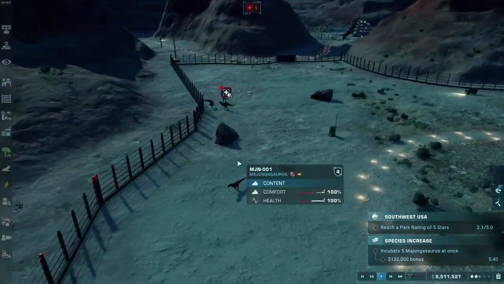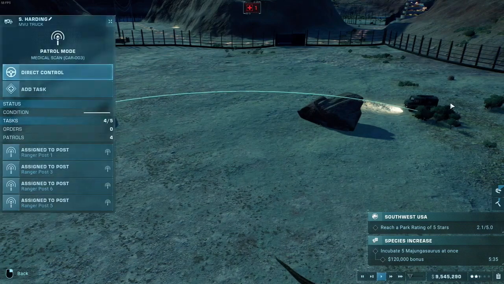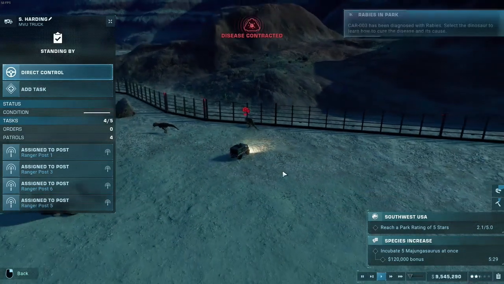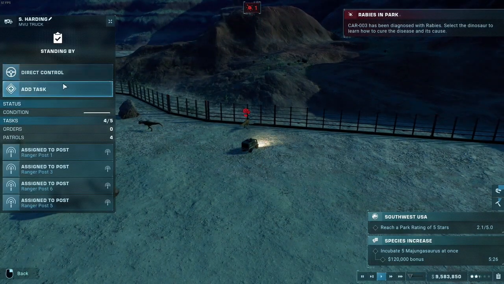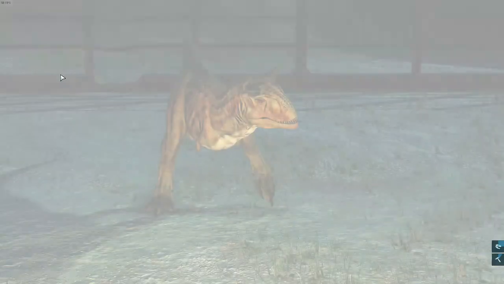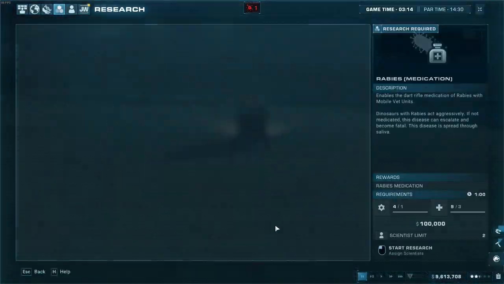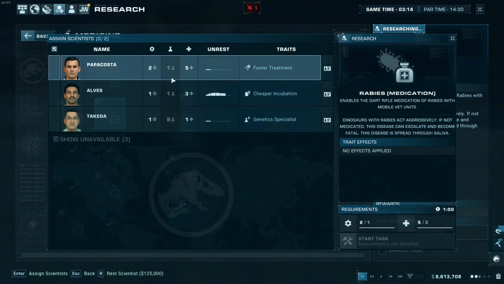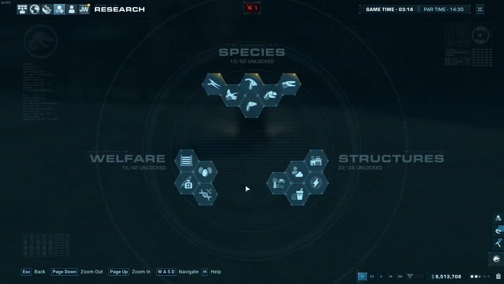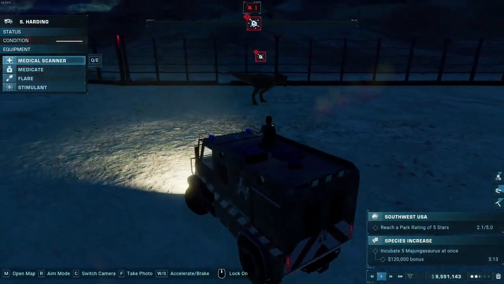Alright, what's our Carnotaurus sick with? Oh, poop. It's rabies. Alright. Take photo. You have rabies. Research quickly. Alright, cool. Let's see if we can keep him occupied so they don't try to break out.